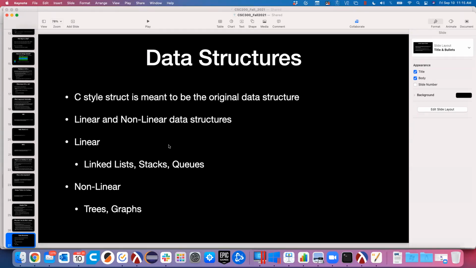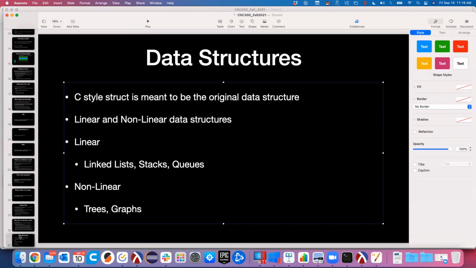Okay, so in this course, we're going to be looking at linear as well as non-linear data structures. We'll start talking about linear ones today. Under our list of linear data structures, we're going to be looking at linked lists, stacks, and queues. And non-linear, we'll be looking at trees and graphs. Several different versions of each of those. We'll look at a couple different versions of trees, binary trees, and look at traversal algorithms and things like that. I don't know where the slide set's going next, so I'll just create the slide I want.